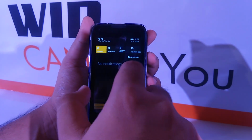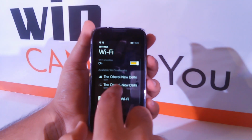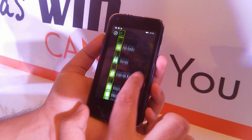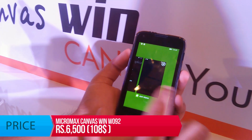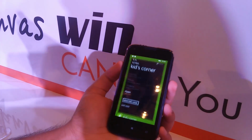The back is removable, where you will find the microSD card slot which can take cards up to 32 GB. We also have a 1500 mAh battery and also the 2 slots for SIMs. The price of the Micromax Canvas Win W092 is Rs 6,500, which gets it to compete with the Nokia Lumia 520 and the Lumia 525.